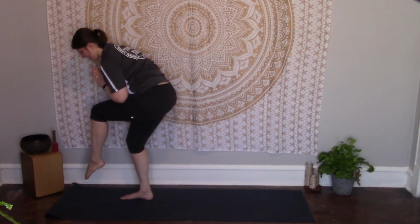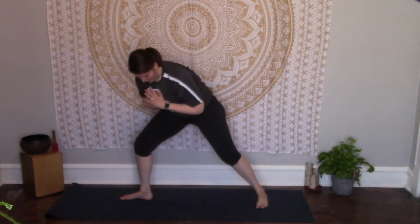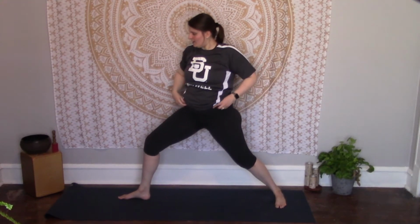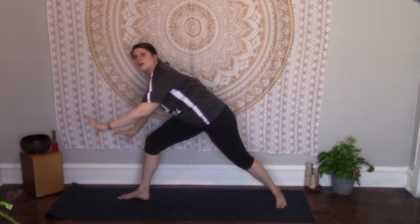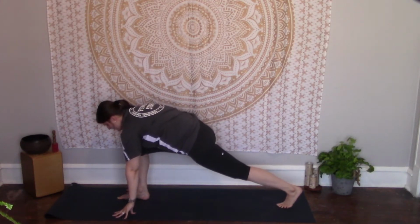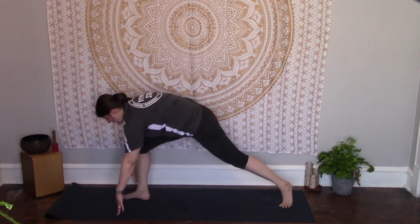Inhale, warrior two. And then exhale, chair. Inhale, the left leg. Exhale, warrior two with the left side. Good job. Check in with your body, find everything. Should feel really nice to get that stretch in the back leg. Couple rounds of breath here. And then we exhale into that lunge. Tuck the left toes under. Inhale, warrior two.